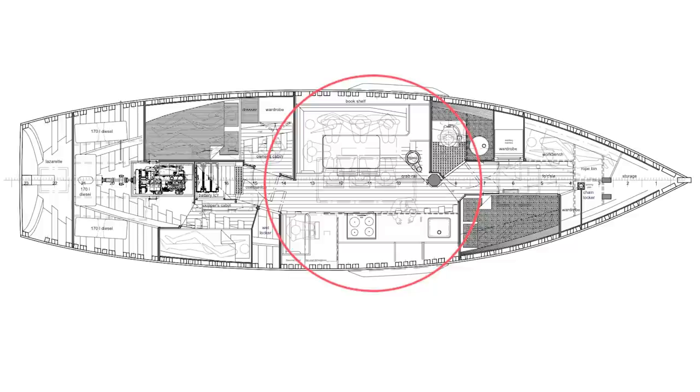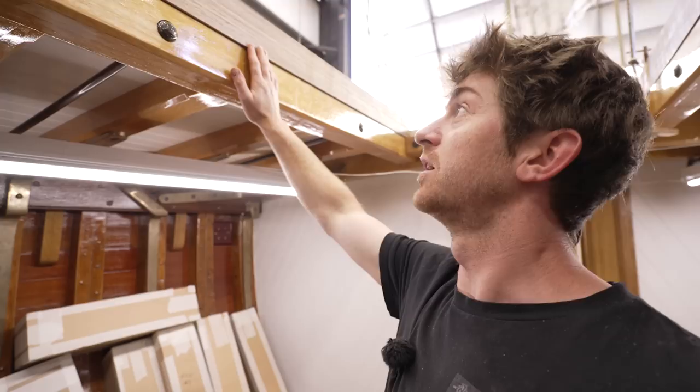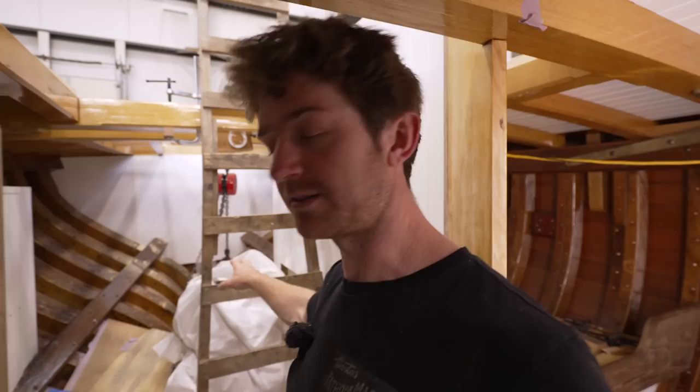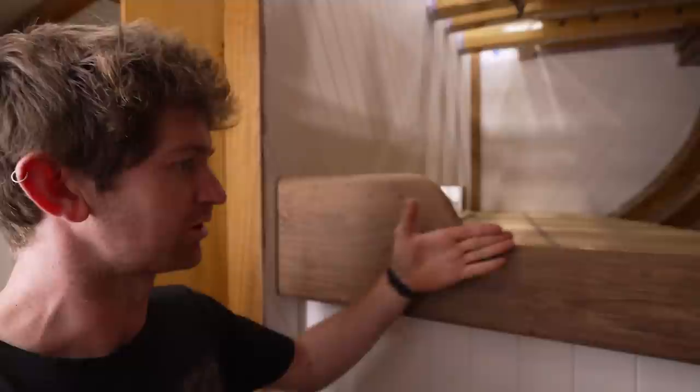Up above me, Clifton is working on these hatch sills, which eventually are going to support the skylight hatch, which is going to go above here. Now if we keep going further aft, we're going to see some of the work that young George has been doing. This is the wet locker here, main companionway stairs coming down, and then in the master cabin, or the stateroom if you like, this is the bunk side or the headboard of this double berth, and this is what George has been making out of the original teak planking that came off of this boat.